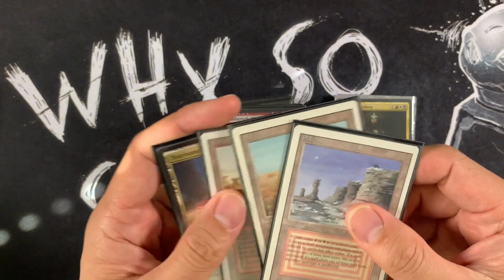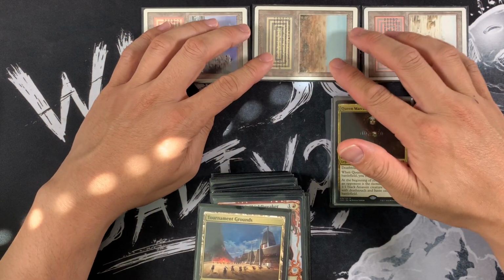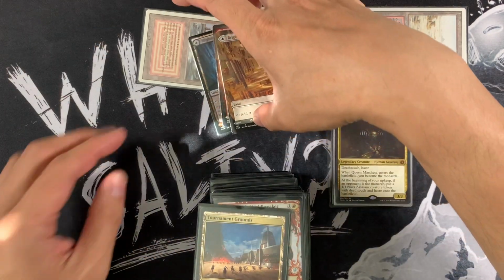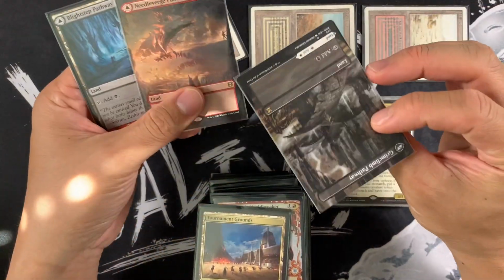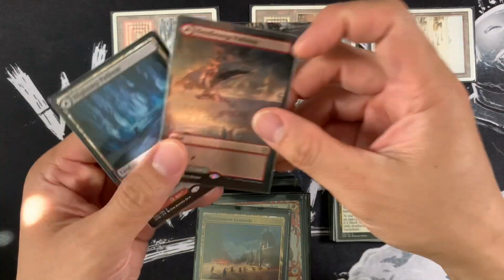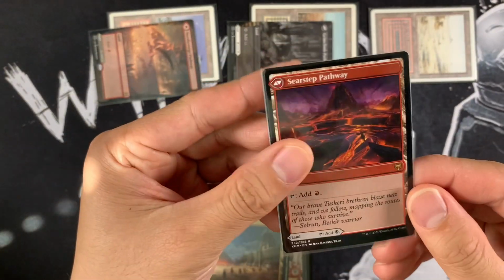This deck will function without these types of cards. So I'm just going to remove these cards. They're just going to go away, and then I'm going to replace them with comparable lands. Right here, these are the modal double-faced cards from Zendikar Rising and Kaldheim. This replaces the Scrubland: Bright Climb Pathway, Grim Climb Pathway. The Plateau gets replaced by Needleverge Pathway and Pillar Verge Pathway right here. And then the Badlands gets replaced by Blightstep Pathway and Searstep Pathway.